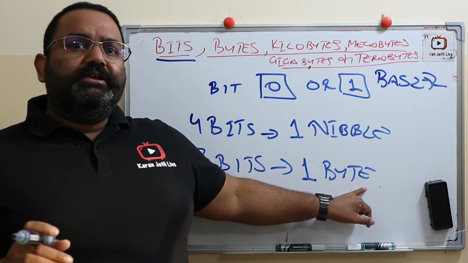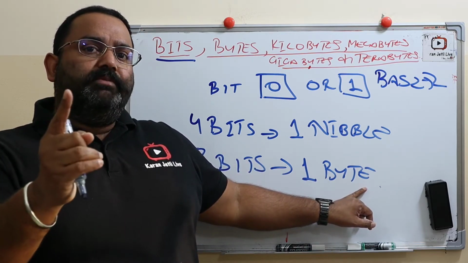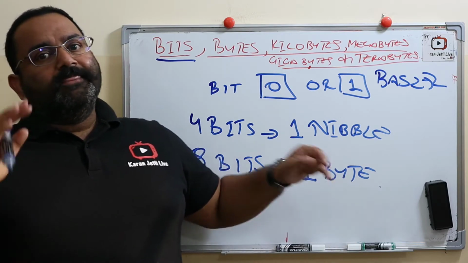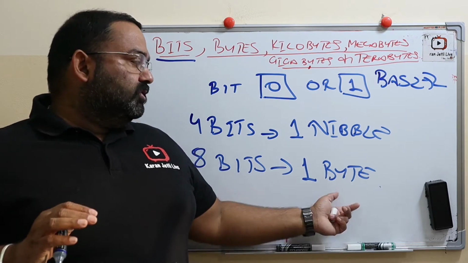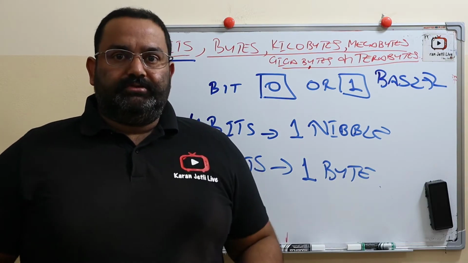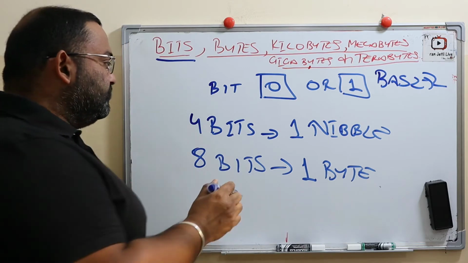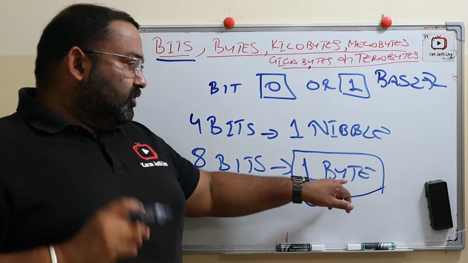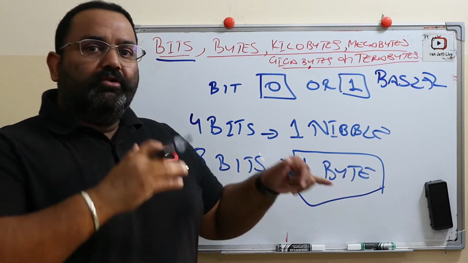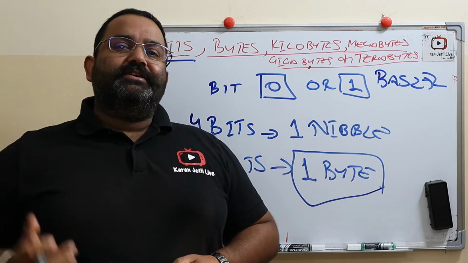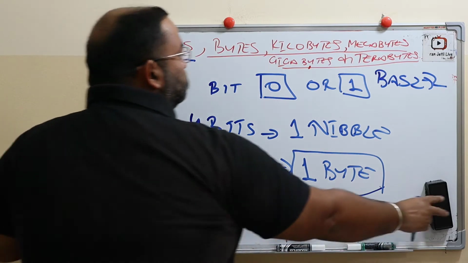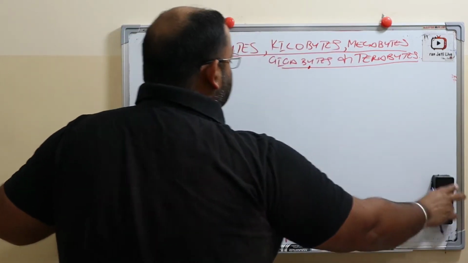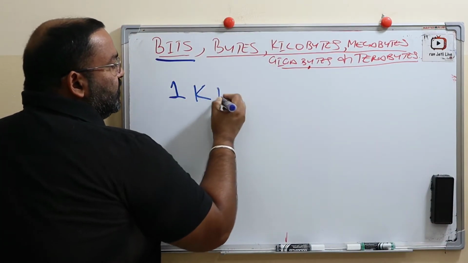So less than this, even if you want to store 1 bit or 4 bits, it will take the space of 1 byte. So byte is the smallest unit which can have an address. The smallest unit of computer memory, 1 byte with an address. Now guys, the memory is measured as I told you in byte, and from here other units start. Now coming to something called as kilobyte, 1 KB.